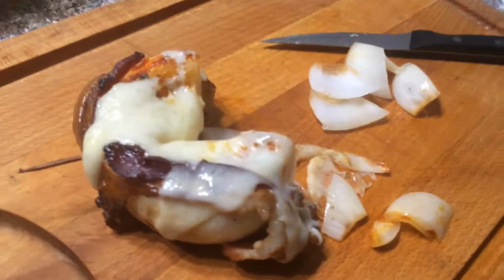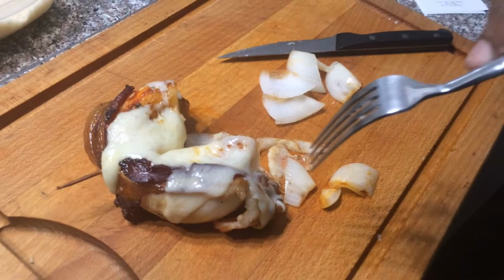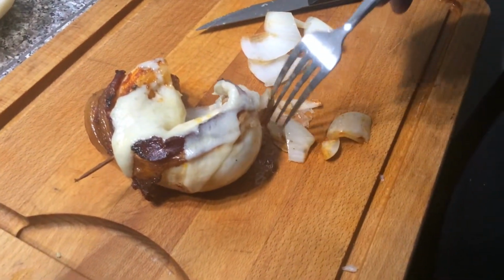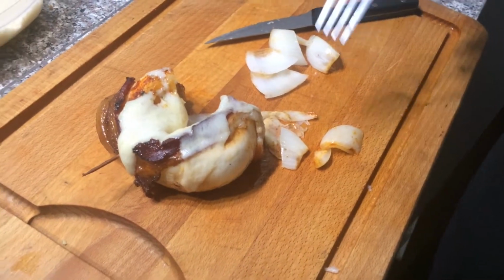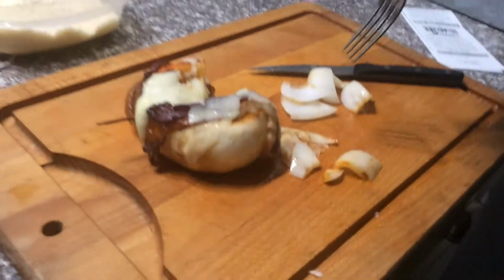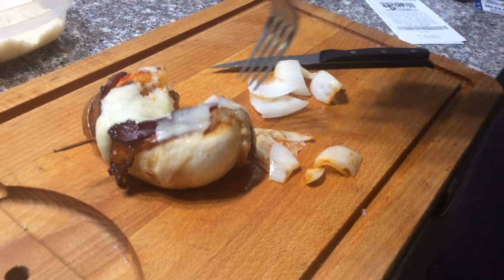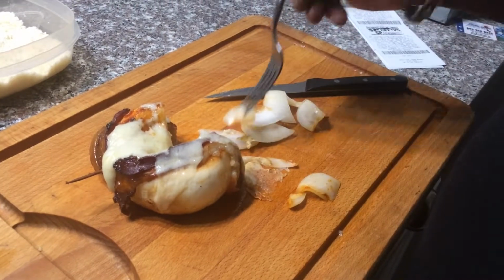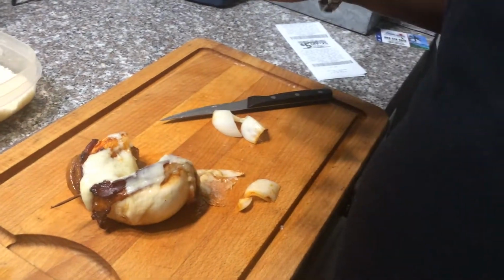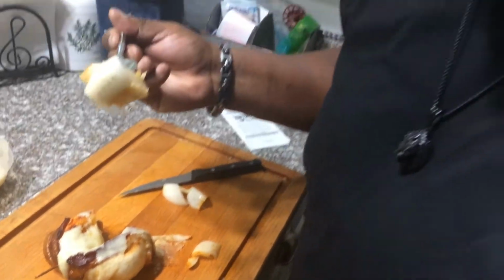What you think? Wonderful. Good. That's what I like to hear. We have the smokiness from the grill. The cheese flows up everything very nicely. The bacon, even though we may not have the top quality bacon, really adds to the flavor of the onion. So I think this is fantastic. And if you want to add something special, a different kind of bacon, different type of flavor, I think you'll get a quality result. Your guests will be very happy. Excellent. That's what I like to hear.